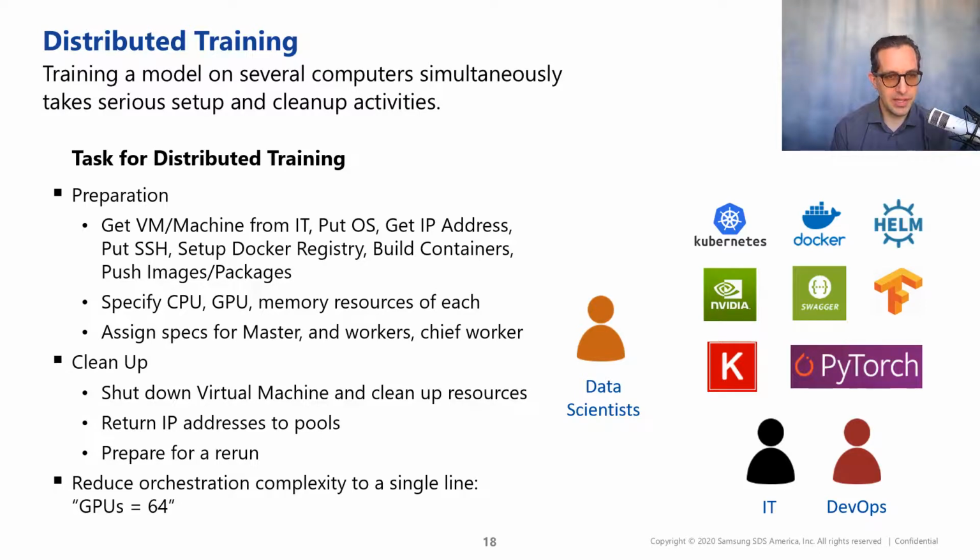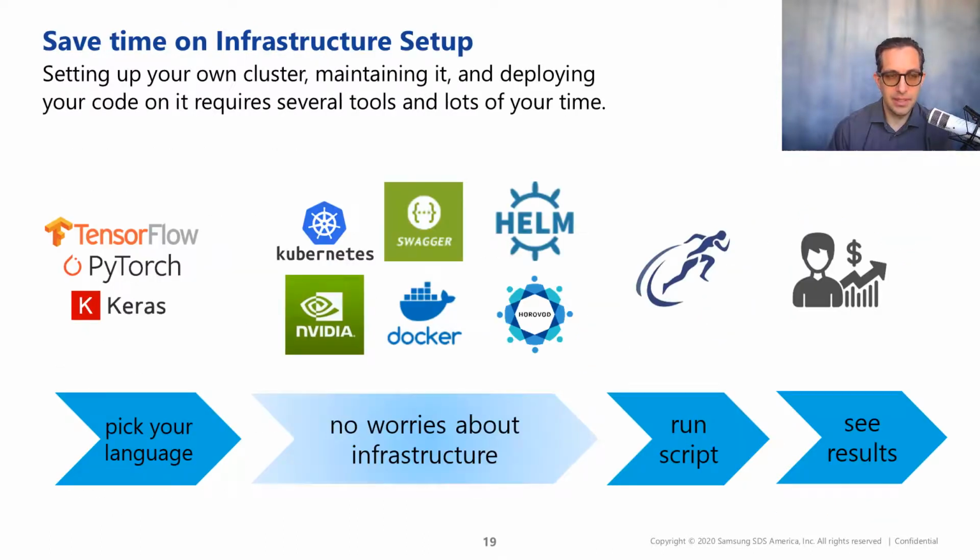Now, setting up a cluster like this is very laborious, and we don't really want to do that every time. We want to focus on doing data science rather than doing lots of IT work. So what we really want to do is automate this entire setup process and simply say, I want to use 64 GPUs to perform this task. And that is possible. There are software programs out there, the Brightix AI Accelerator being one of them, that will accomplish that task for you, and you can simply execute your AI training task on a network of computers and get your jobs done quickly.